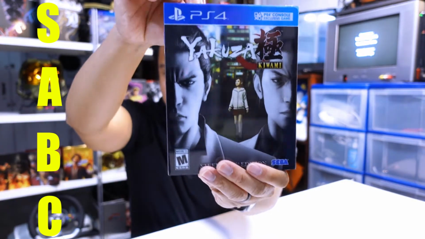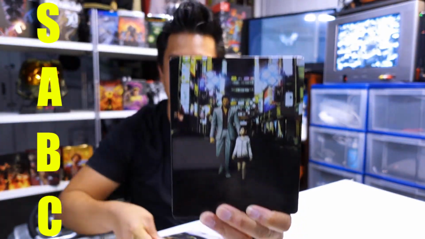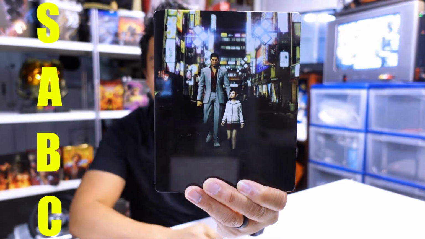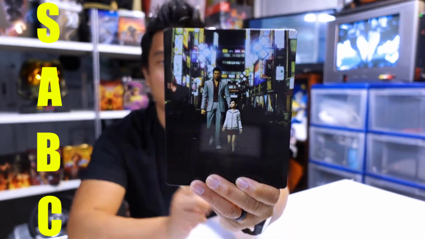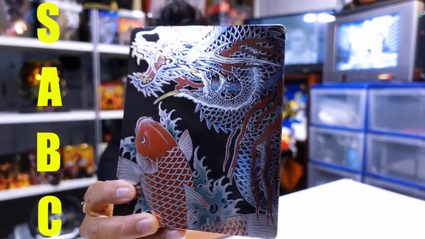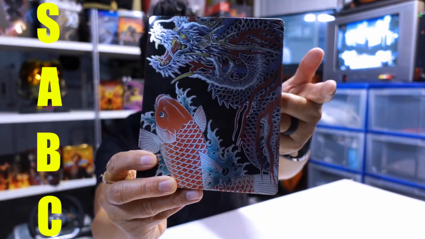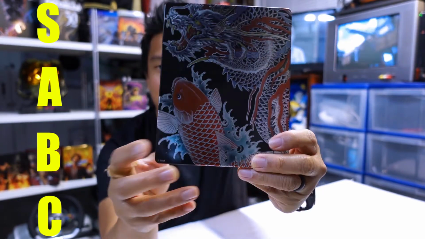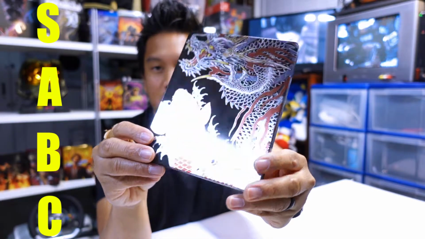This is an interactive kind of deal with the slipcover right there. There's Haruka. You drop this guy away. Ooh, that looks good on the back. Oh, that's cute! That's Kiryu and Haruka walking the streets of Kamurocho. That's really cool. Back here is the very story-driven part. The dragon represents Kiryu. The koi fish represents Nishiki. So that's really cool. I like the reflectivity of this. It's really high quality. The art looks really nice.